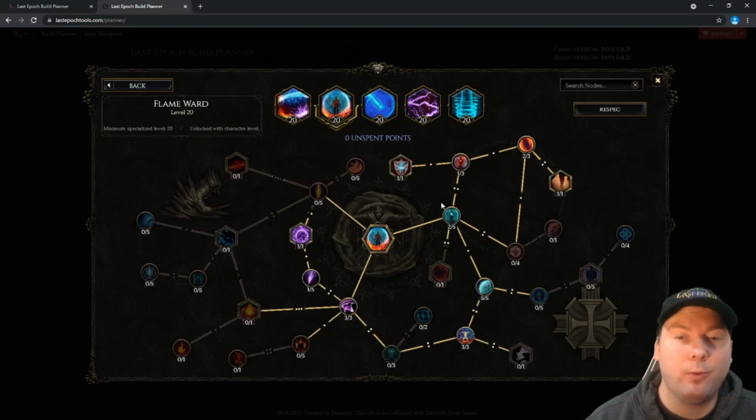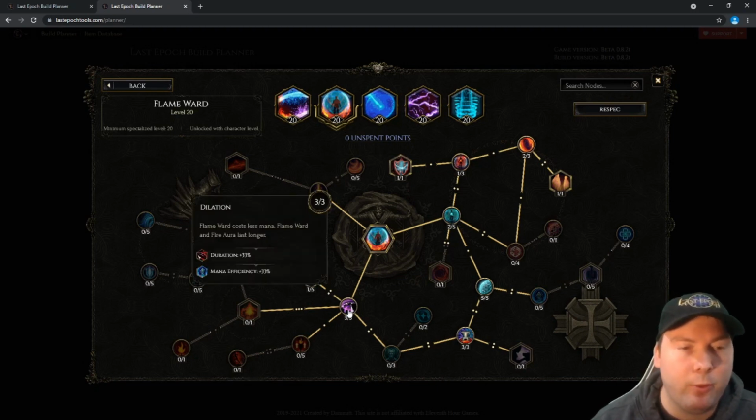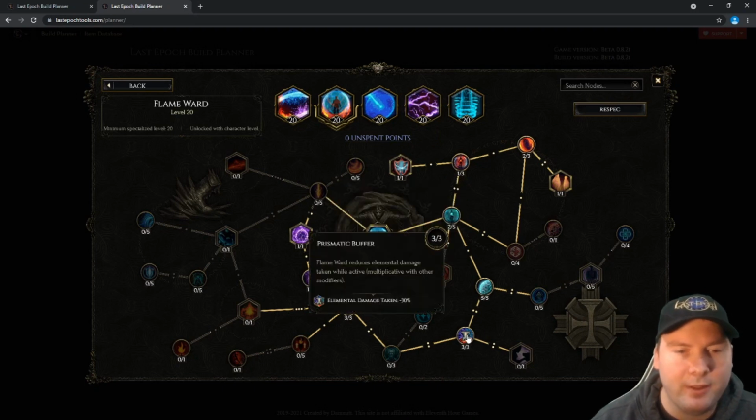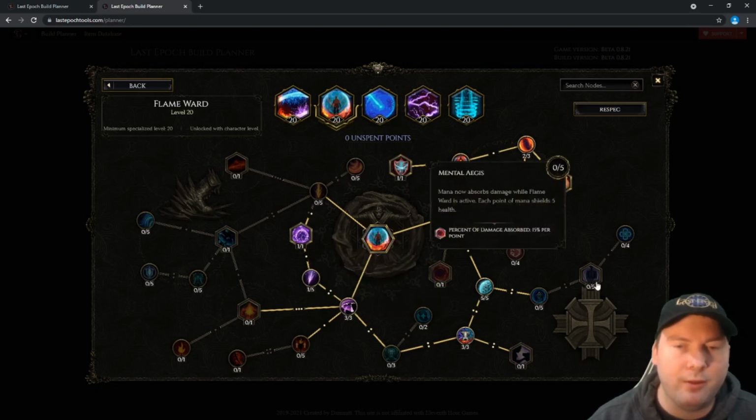For Flame Ward, we have this set up to take less elemental damage, to take less damage from hits, and to have multiple charges so that you can use it when you're really in trouble. We got 3 points in Dilation, 1 point in Infusion, 1 point in Lightning Ward, 2 points in Star Ward Defense, 5 points in Barrier for that less hit damage, 3 points in Prismatic Buffer for that 30% less elemental damage taken.